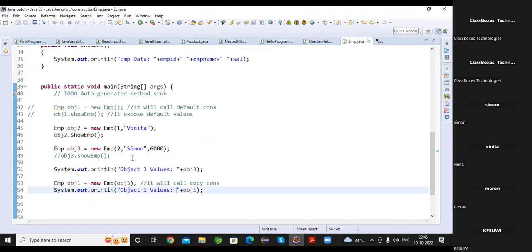Can you guess? Tell me what I can see here when I'm printing these two objects, object 3 and object 1. No answer. Both object 1 and 2 results.